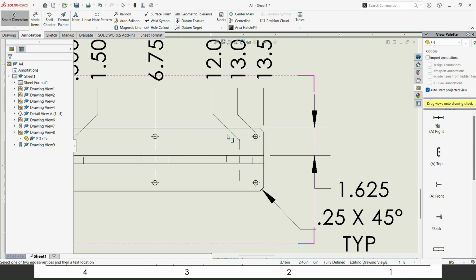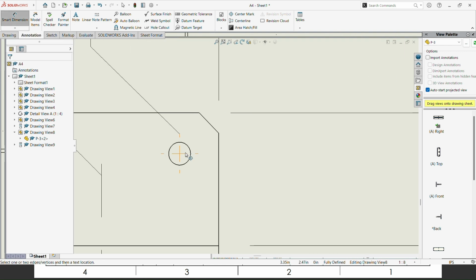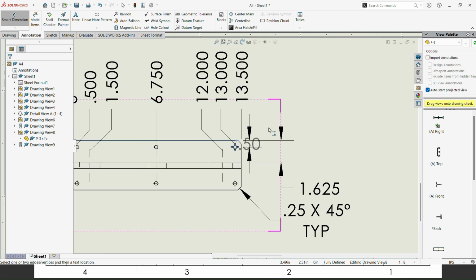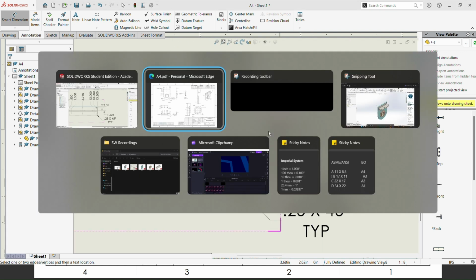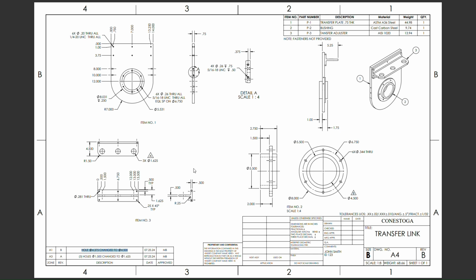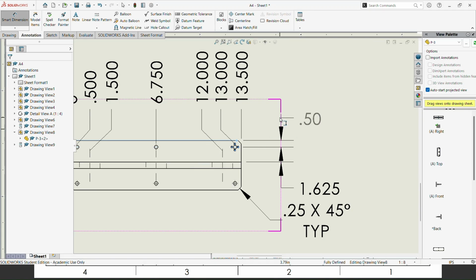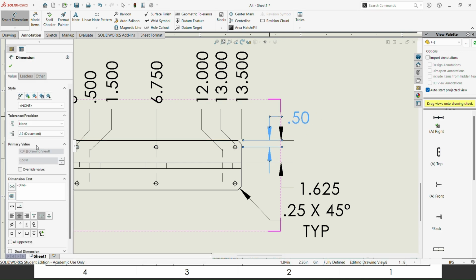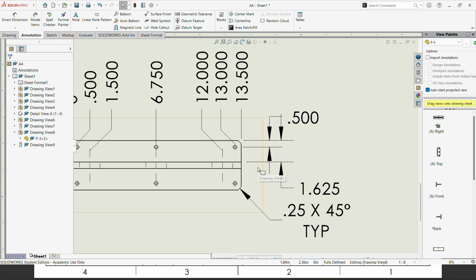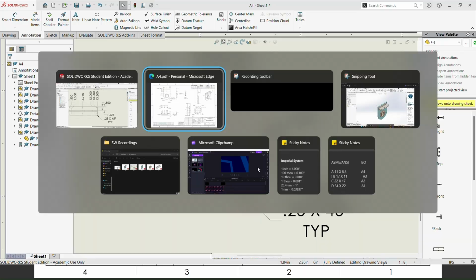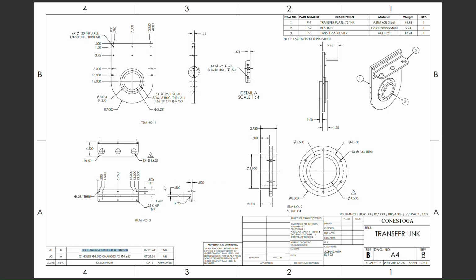So I need to zoom in, select this line and this line. So it shows exactly what is shown in the blueprint. And change this to 3 decimal places. Now it's fine. Now it's just like the print here.